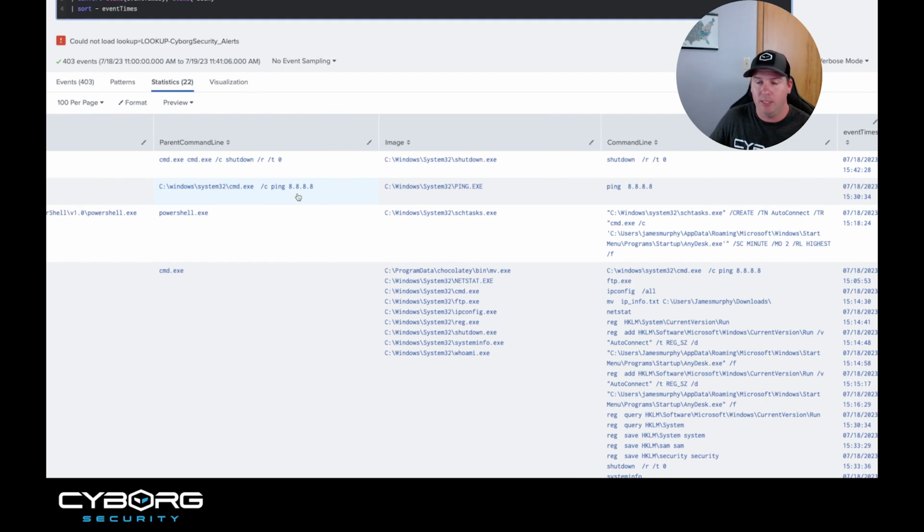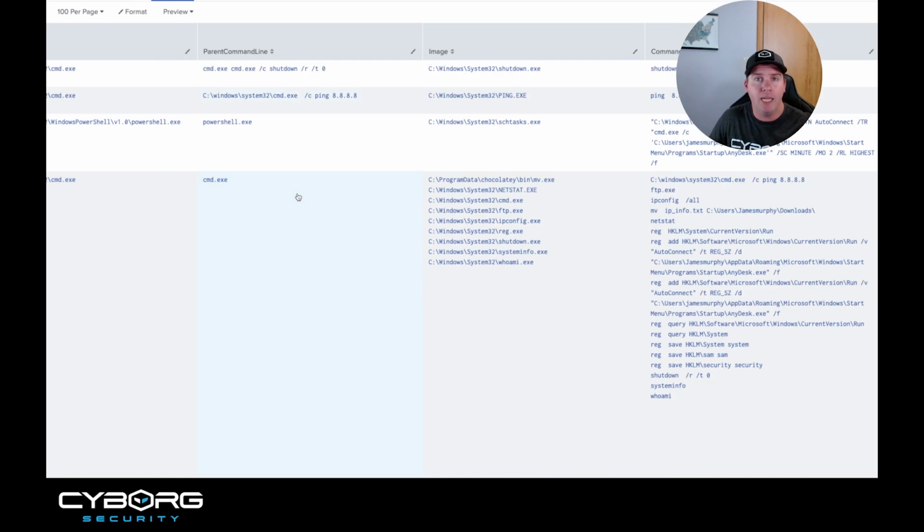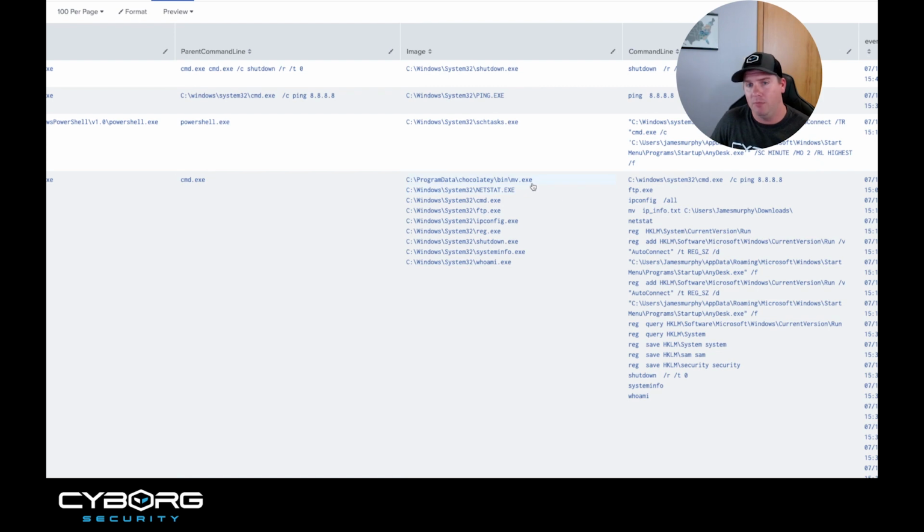That tells us what's going on here, that they're gaining persistence. They're trying to reach out. They're trying to have that beacon out every 2 minutes so that they can be listening and possibly connect whenever it reaches out. Next, we have some more command.exe. So we see mv.exe, which simply moves files around. We see netstat, command, ftp, and so on. So all these artifacts that are listed here, we can always use to figure out what are they doing. What are they trying to achieve? So netstat, ipconfig, system info, who am I? Those are all commands you can throw or executables you can use to gather more information about the environment.